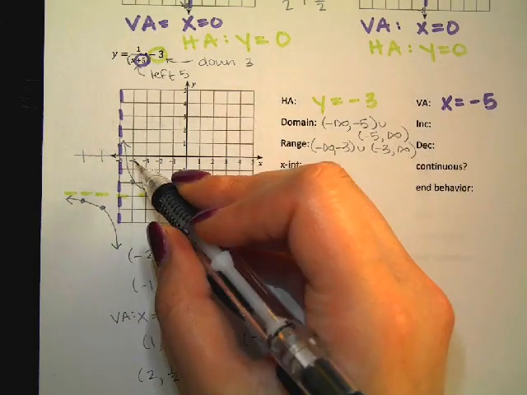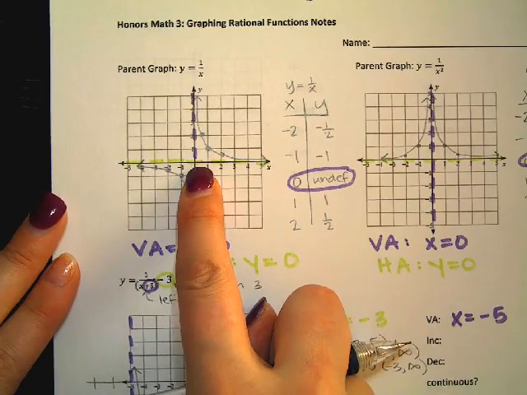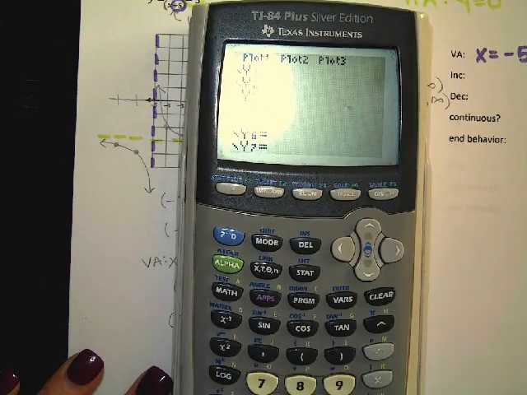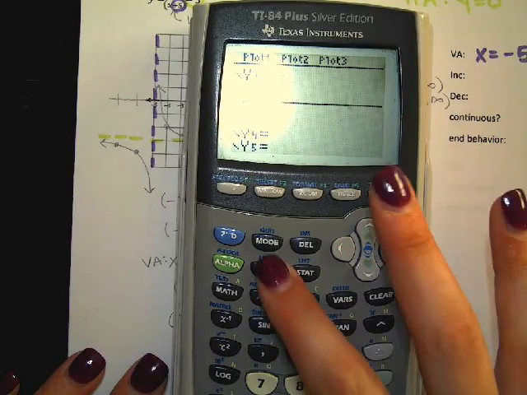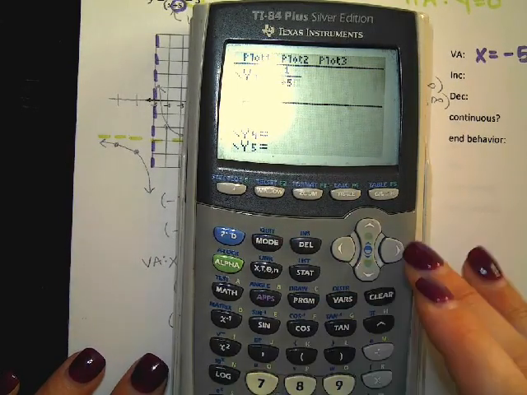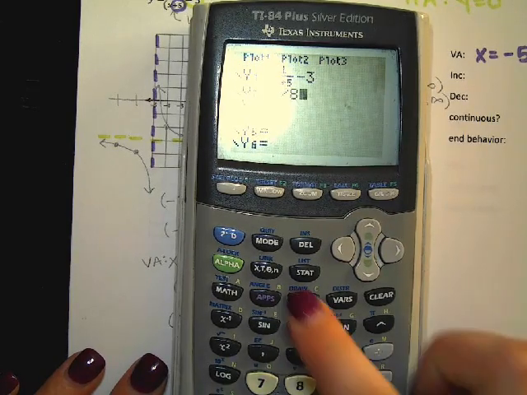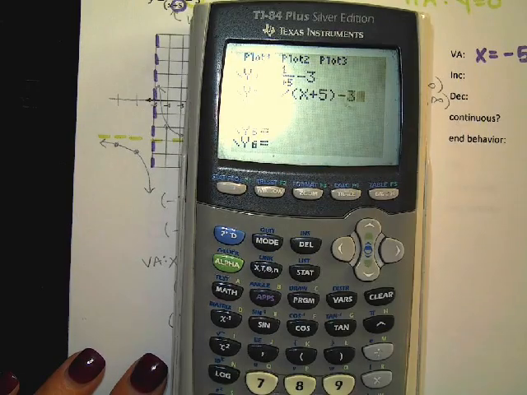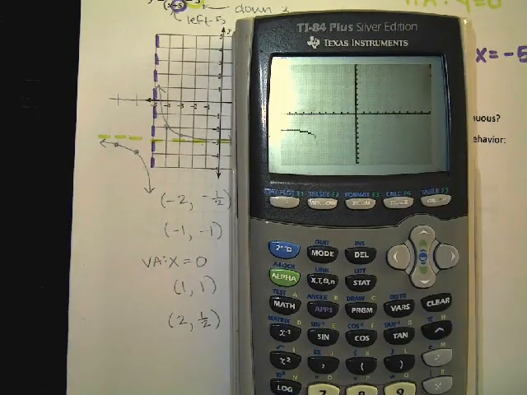All right, now these graphs should always have an x-intercept and a y-intercept unless an asymptote ends up being the axis. So I'm going to go ahead and graph this on my calculator. So you can type it in with fractions. So you can do 1 over x plus 5 with a -3 on the end, or you can type 1 divided by, and then in parentheses, put x plus 5, like that. Either way you type it is totally fine.